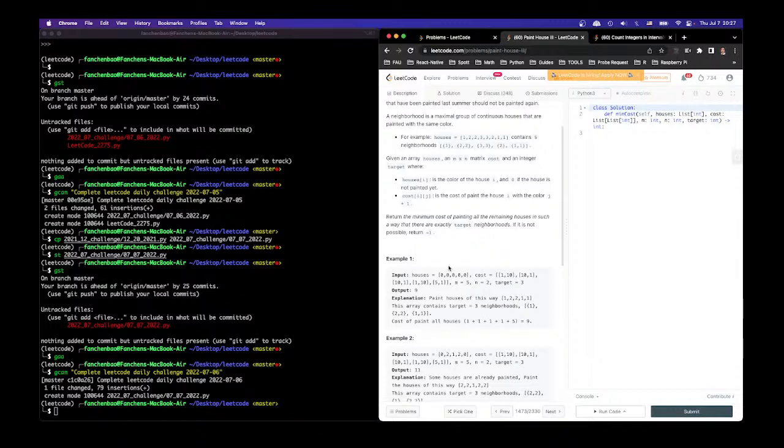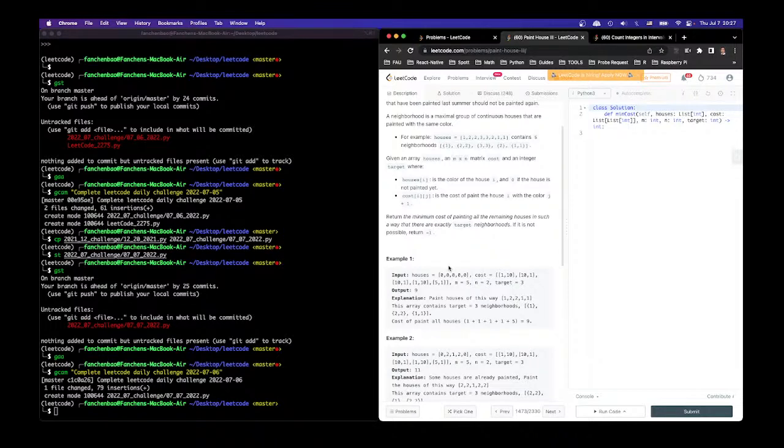What are you thinking? Then once we have this, we can try to fill the numbers in. And if we have 3 colors, we can do 3 colors. We cannot do more, right? So like if target is 3, then at most we pick 3 colors.